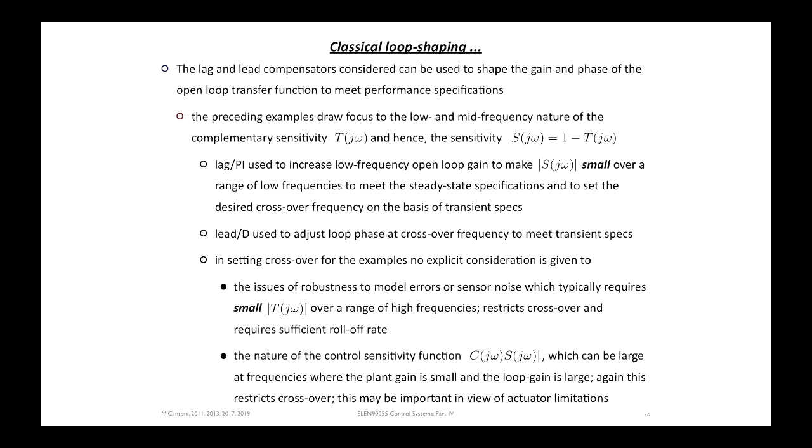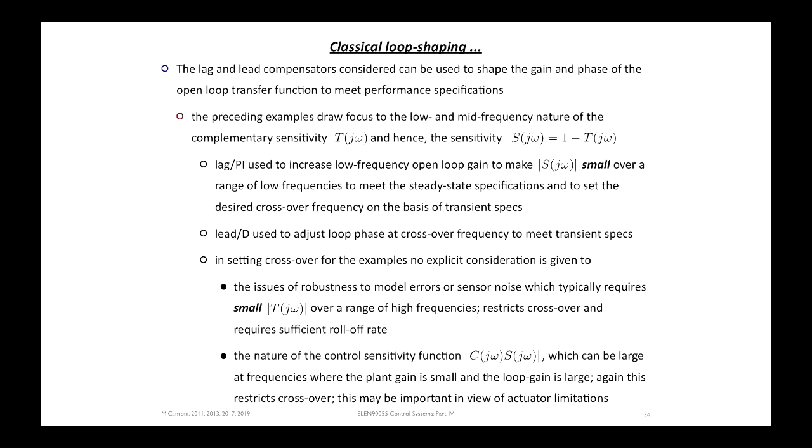And those sorts of things typically place an upper bound, as we've discussed before, on the crossover frequency, whereas all of the things that we've been discussing so far put a lower bound on the crossover frequency. If I want a smaller settling time, I need a bigger crossover frequency, right? If I want to reduce my steady state error, I need high gain at low frequency, and achieving high gain at low frequency may often push the crossover frequency to the right. So all of the things we've been discussing so far tend to push the crossover frequency to the right.